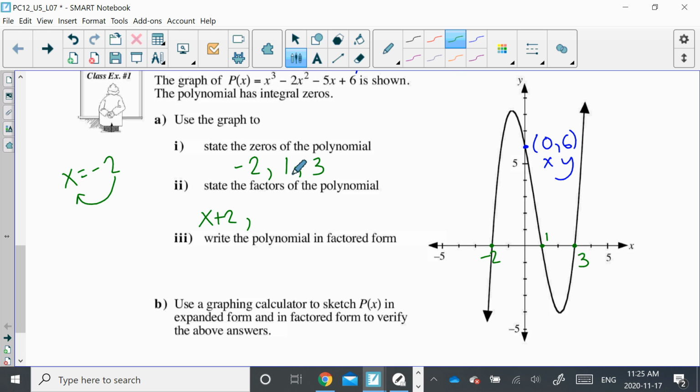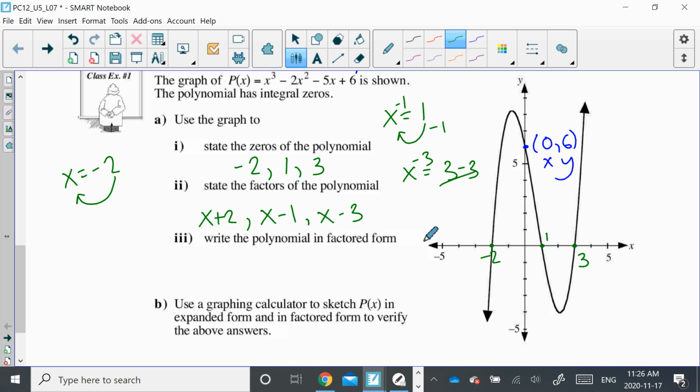Okay, so same thing. We had here x is equal to 1. That's the 0 of the graph. To figure out what the factor was, you would bring the 1 over there. So to get rid of that 1, we would subtract 1 from both sides. And the second factor would be x minus 1. Lastly, this was an x-intercept. X is equal to 3. What the factor would be, subtract 3 from this side, subtract 3 from this side, and we would get x minus 3 is the third factor.